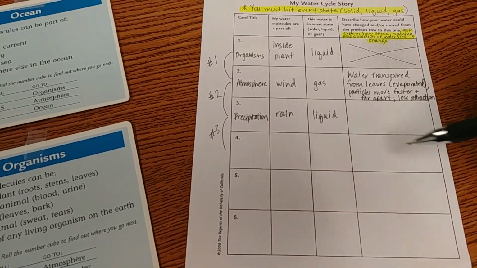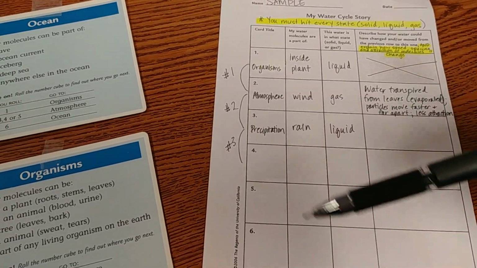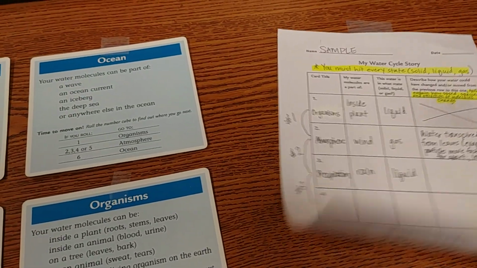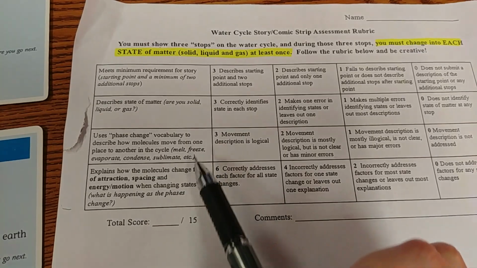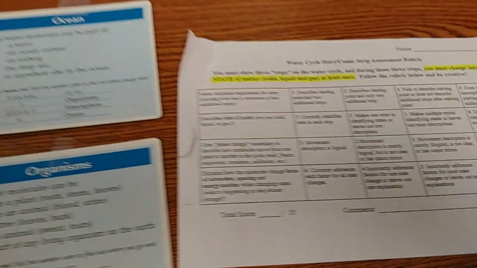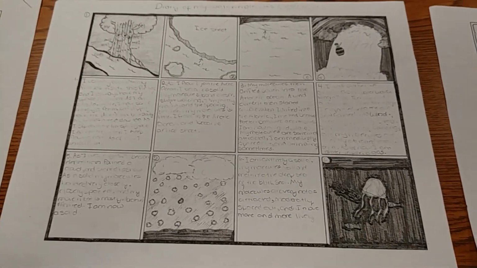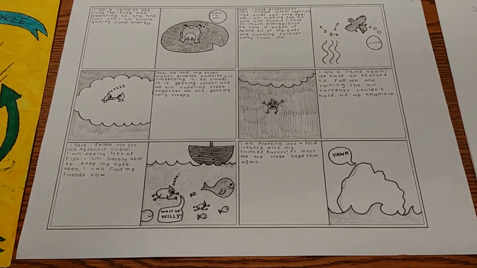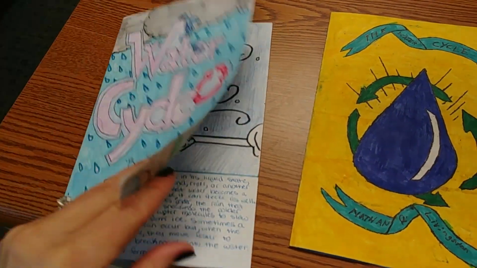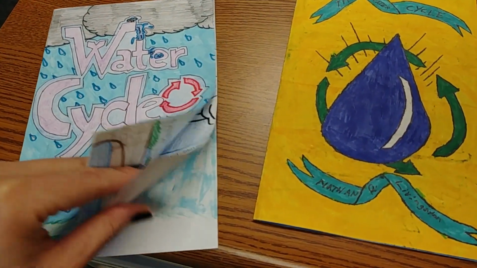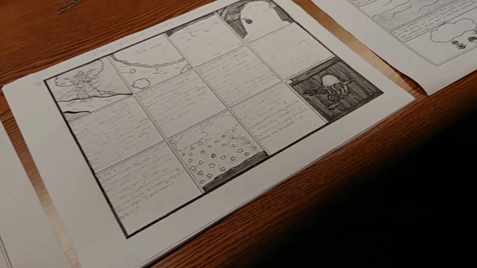You might find yourself wanting to take steps out if they don't make sense, and that's okay. But you need to choose 3 steps along your journey, at least, that you're outlining for your story. So please make sure that you follow the instructions so that you know what you have to include for each step. So make sure you look at that rubric. So once again, I've had kids do everything from comic strips, which are cool. I've had kids make books. I've had kids make songs and things like that. It doesn't matter to me as long as you find a way to show what you know about the water cycle and the steps that are there.